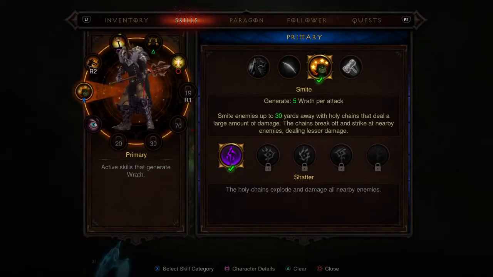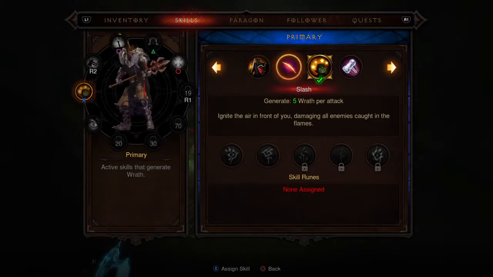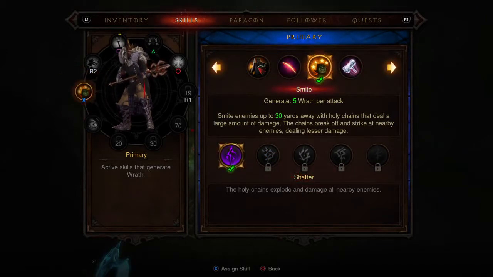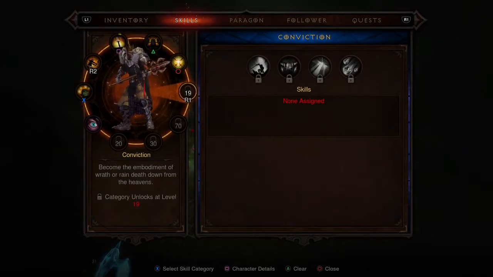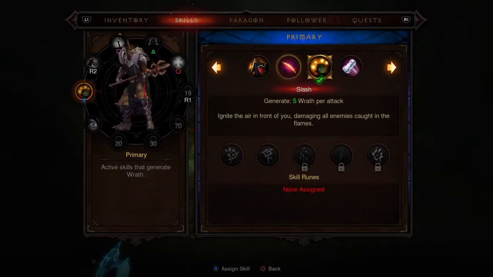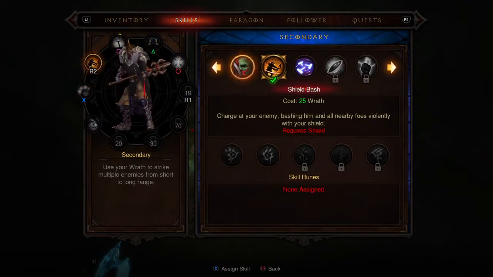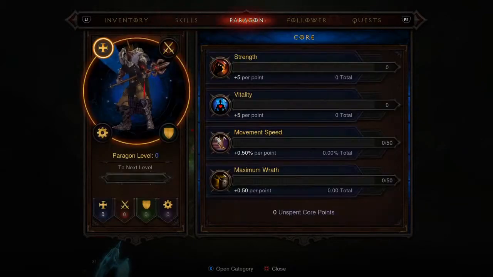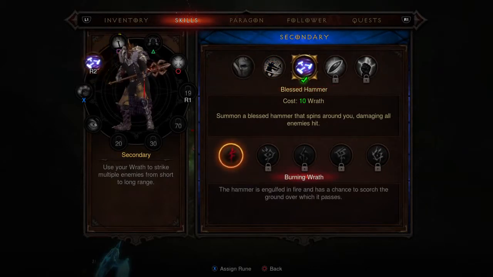I guess we'll... Damn it. The skills went away. I guess we got a new slash? No, we got that before. Alright, I don't want to be silent. A lot of other stuff. One-on-one. Not bad. Okay, I didn't want to do that.